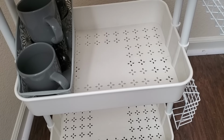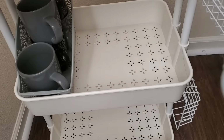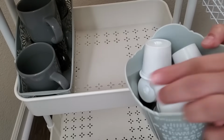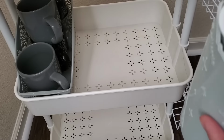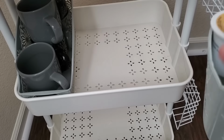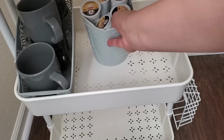And then next to it, that's where I'm going to be organizing my coffee pods as well as my tea bags. This is from Daiso. And this one can hold up to 15 or 16 coffee pods. It only cost me $1.50 to purchase this. Now, if you do not have a Daiso near you, Dollar Tree also sells some pail containers that you can actually use. I'm just using what I have in my stash.